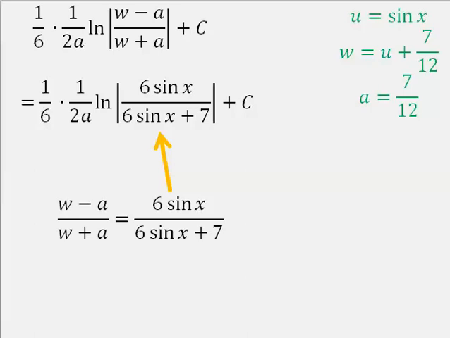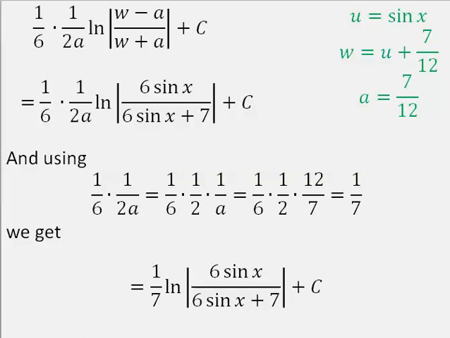And the only other thing I need to do is I still have that number a. I haven't made that switch yet. So notice that I have 1 over 6 times 1 over 2a. Well, what is that? I'm having a hold the value 7 over 12. Let's figure out what 1 over 6 times 1 over 2a is equal to. 1 over a, if a is equal to 7 over 12, then 1 over a is 12 over 7. And when the dust settles, I get 1/7. Down on the last line is my final answer.